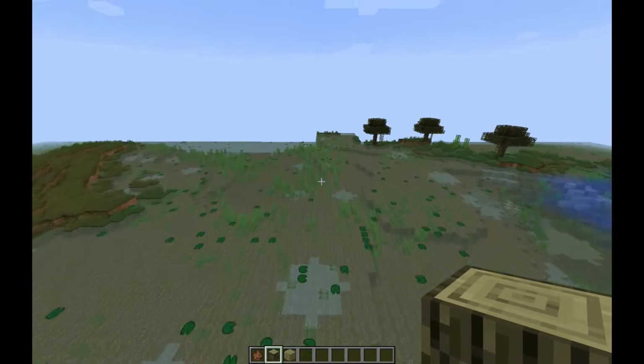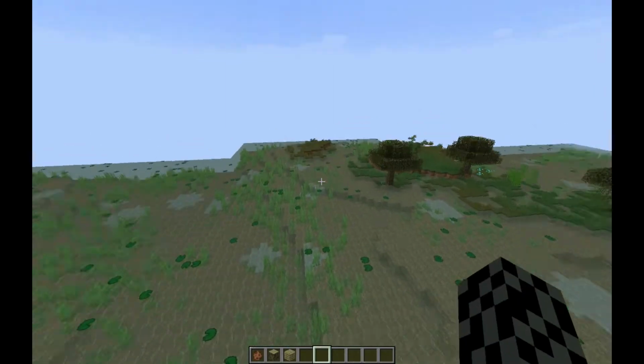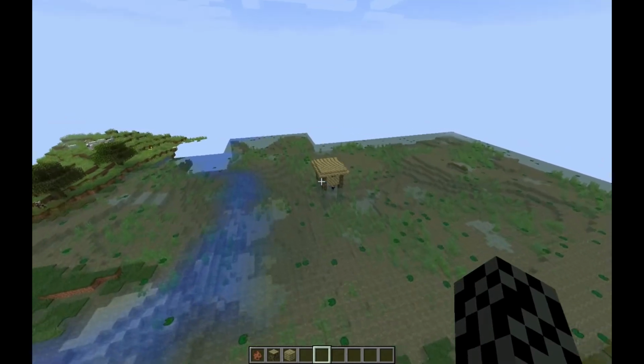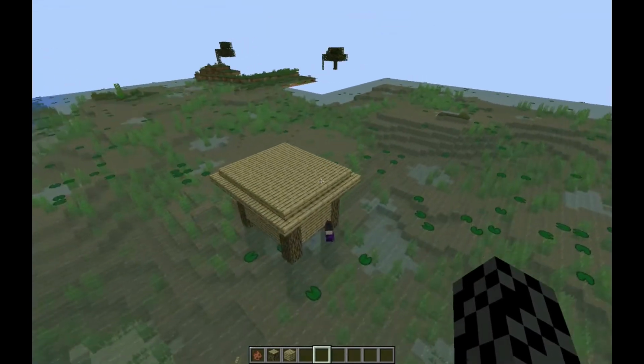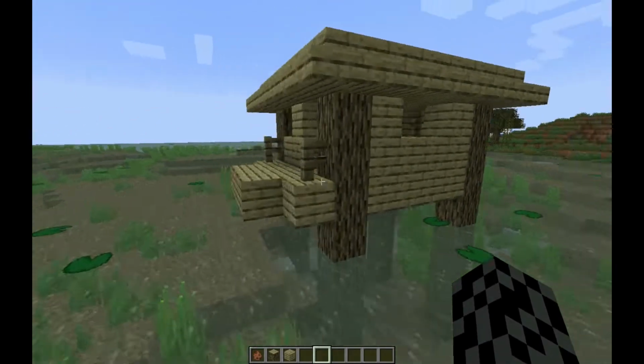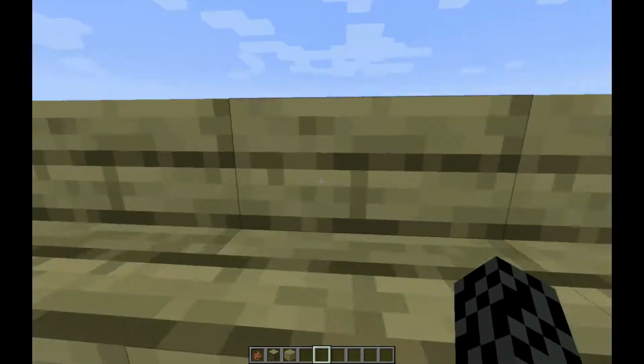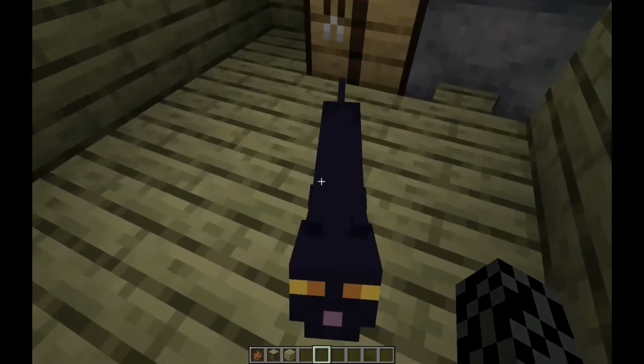Let me go to a witch's hut. I think it's over here. Let me find the witch's hut. Oh, there it is, right here. There's the witch's hut. So yeah, this is what a witch's hut should look like. It was originally made with spruce wood. I think it should be made with a new type of wood.